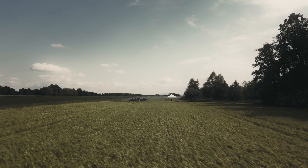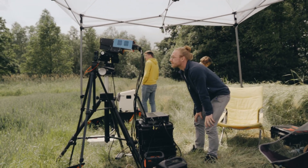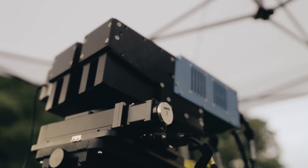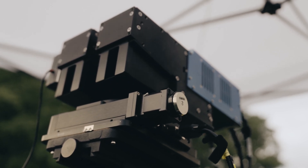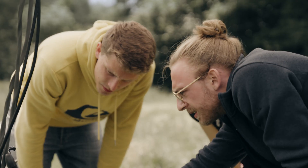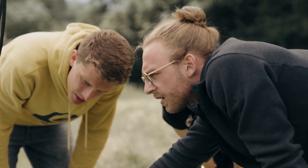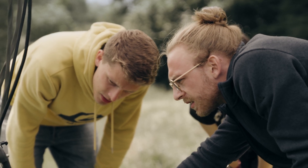We are here to do something called spectral imaging. We have this quite large camera here, and it rotates on the tripod, scanning the scene above the coal mine ventilation shaft from left to right. While scanning, it collects a lot of data, and from this data we are able to make the methane in the atmosphere visible.